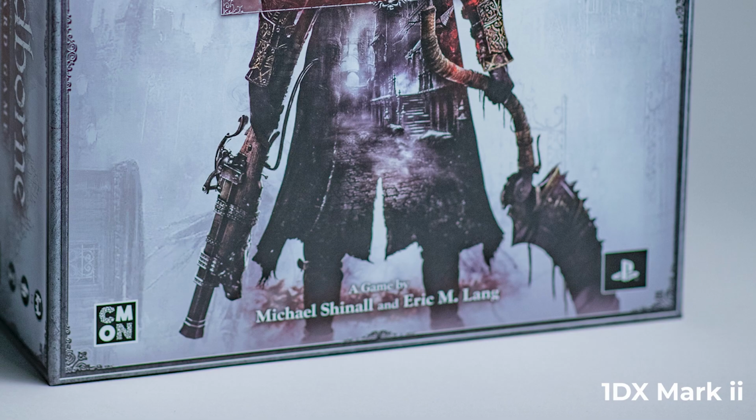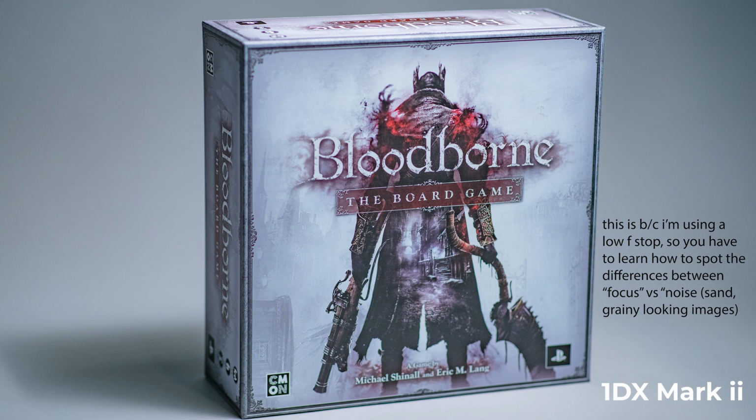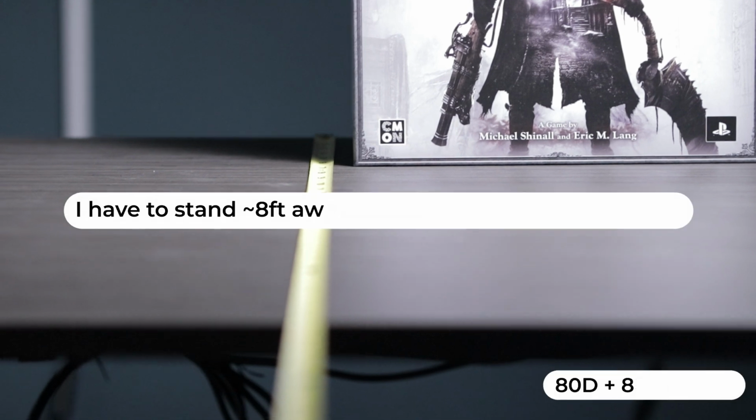Now lastly, let's introduce the final camera. Now you'll notice that right away, lots of the letters are out of focus. It's not a bad thing because this is a full frame camera and the 80D is a crop sensor. So you have to stand further away in order to get the same angle with the 80D.